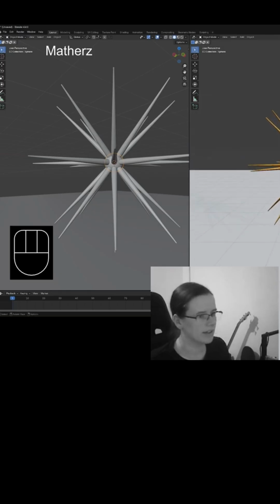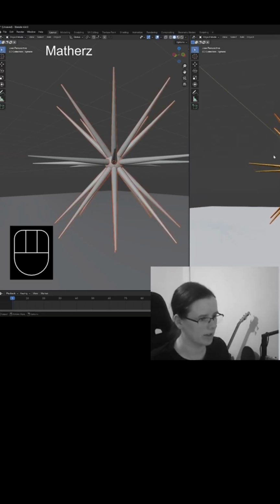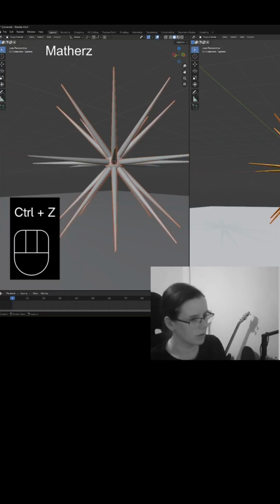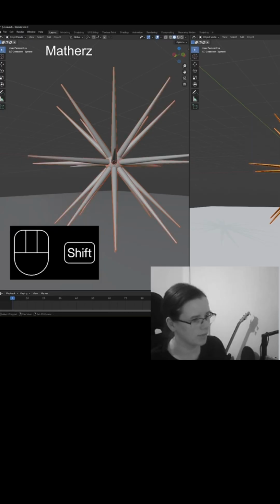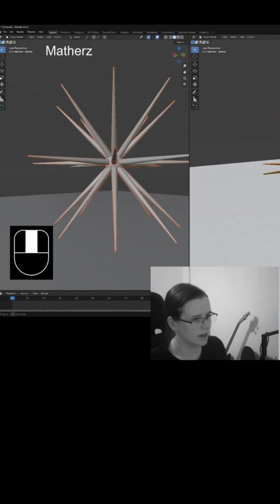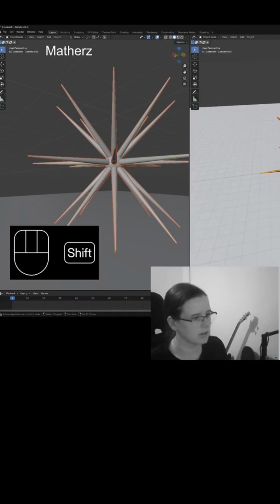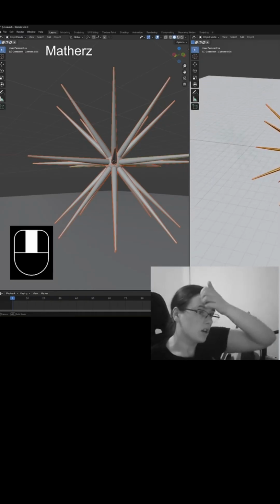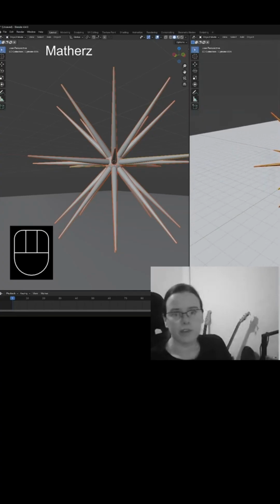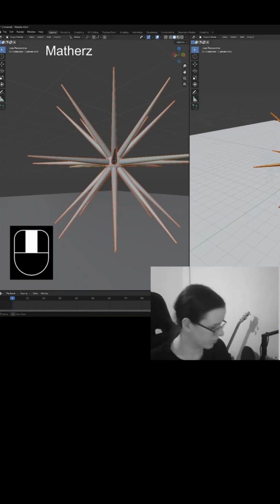Okay, so now we need to select every single spike that's on the outside. We can box select this, just drag. Pressing your left cursor, just drag. Now you notice that these ones have just unselected from what I had if I just go back there. So what we're going to do is hold shift. And then we'll just go ahead and make sure that we've selected all of these. Make sure the side ones are also selected. And we will take this, and I believe 45, if we do 45 divided by 2, 22.5, yeah.